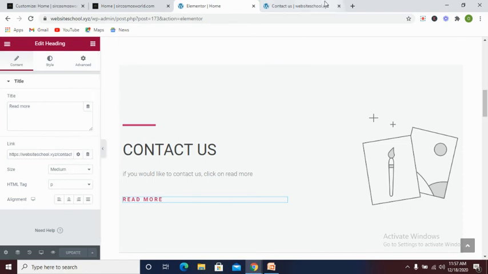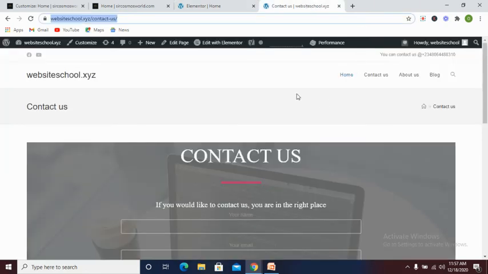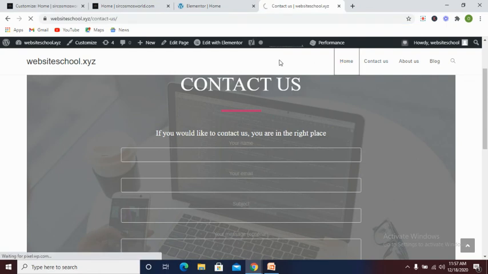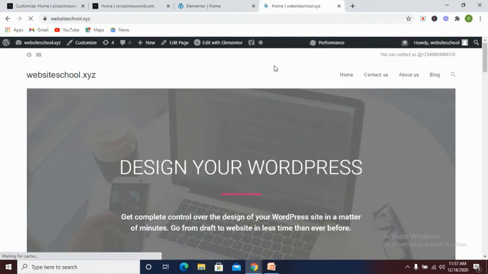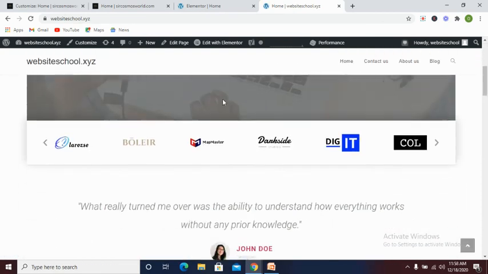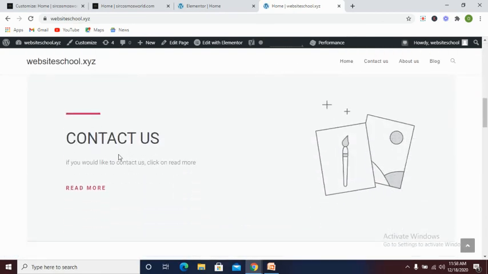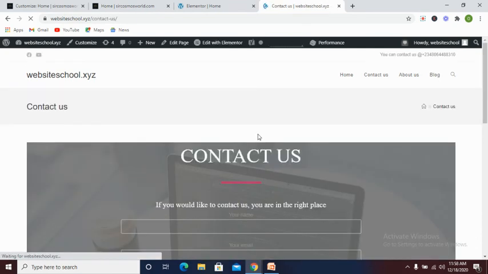We've updated it. Now let's visit our site. And now let's go back to our home page and see if our changes have taken place. Now let's scroll down, and as you can see, we have the contact us section. Now click on this and wait for it to load. Wow, finally we are in the contact us section, and this is looking beautiful, easily, without any stress. So basically, this is how you can link up pages on your website.